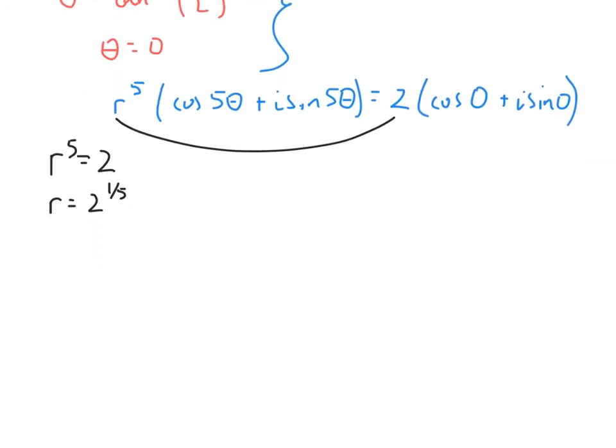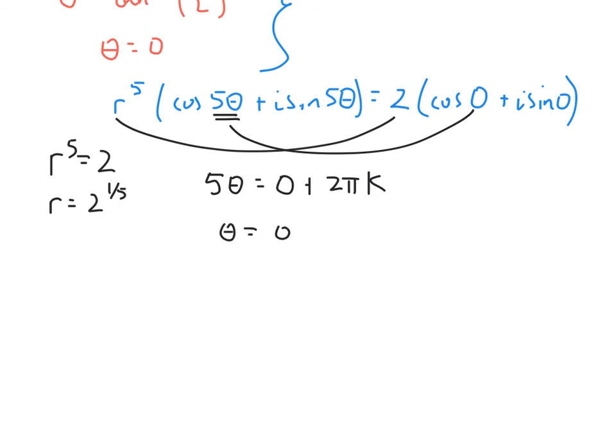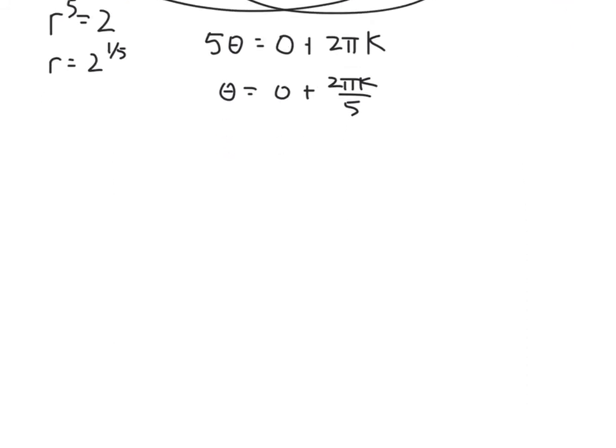All right, so now we take our 5 theta and we set it equal to 0. So 5 theta is equal to 0 plus 2 pi k. How do I get just plain theta? Divide by 5. So theta is 0 divided by 5, which is 0, plus 2 pi k divided by 5. Now this is the question that 4 people asked. I'm gonna do k equal to 0. Am I gonna do k equal to 1? 2? 3? 4? Am I gonna do k equal to 5? No, because notice that's 5 numbers right there, 0, 1, 2, 3, 4.